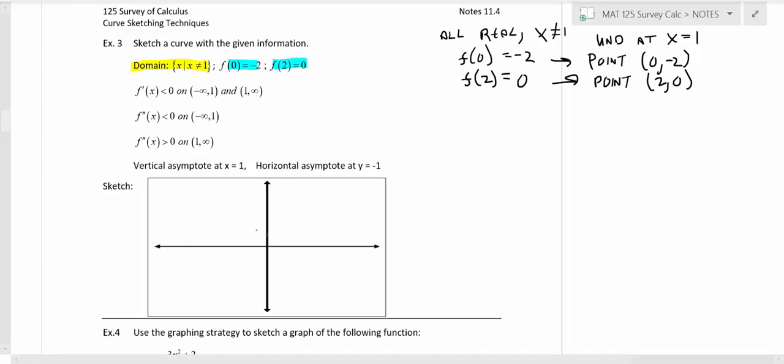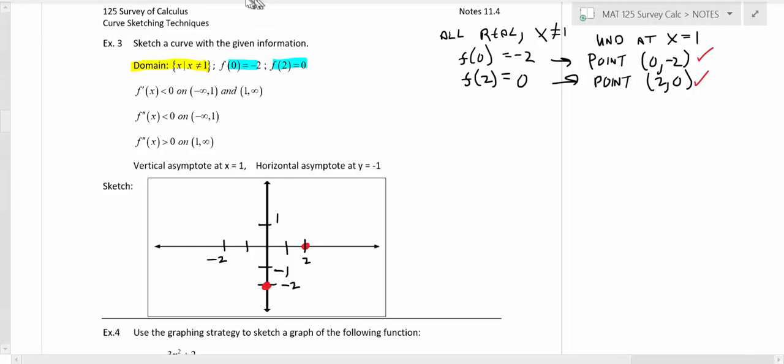So let's go ahead and start putting this together then. Let's go out to 2 and out to -2, and then maybe up to 1 and -1 for now. So let's put these 2 points on your graph. So we have 0, -2, right, is what that one is. So I need to go down probably one more. Okay, so I'll put the point 0, -2 on there, and then I've got the point 2, 0 like that. All right, so that's all I got so far. Right now we know that the graph's undefined at 1. We'll figure out why in just a minute.